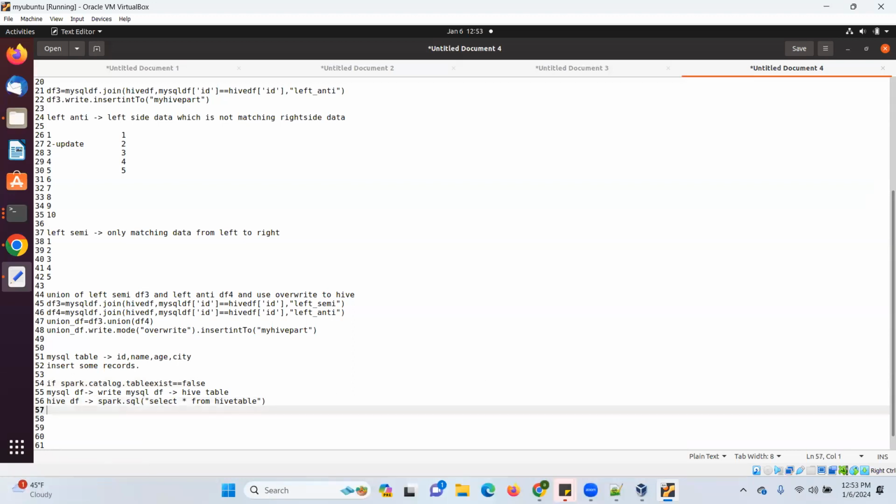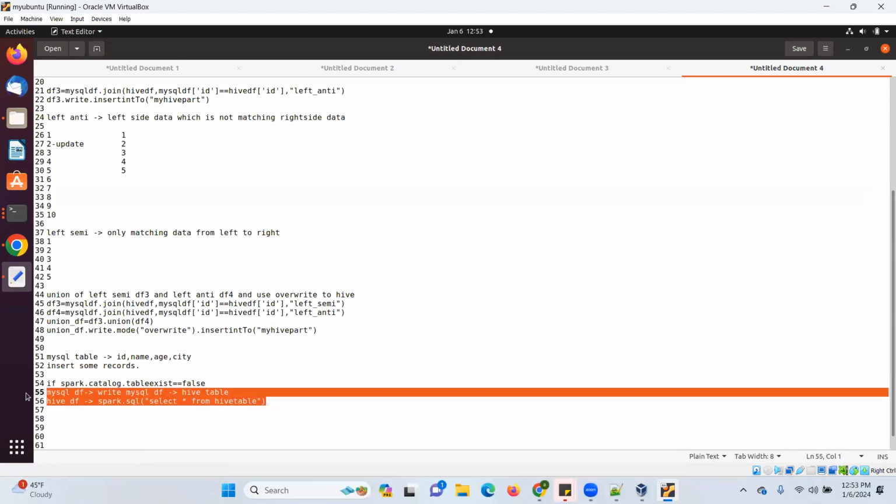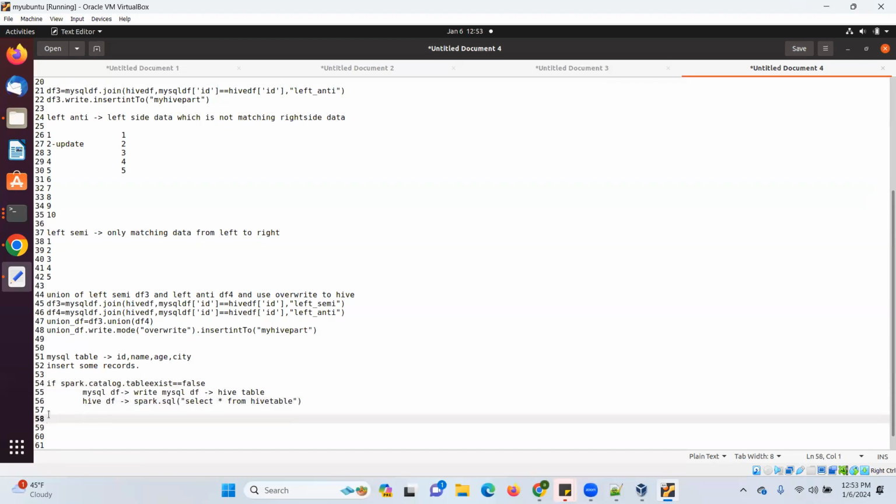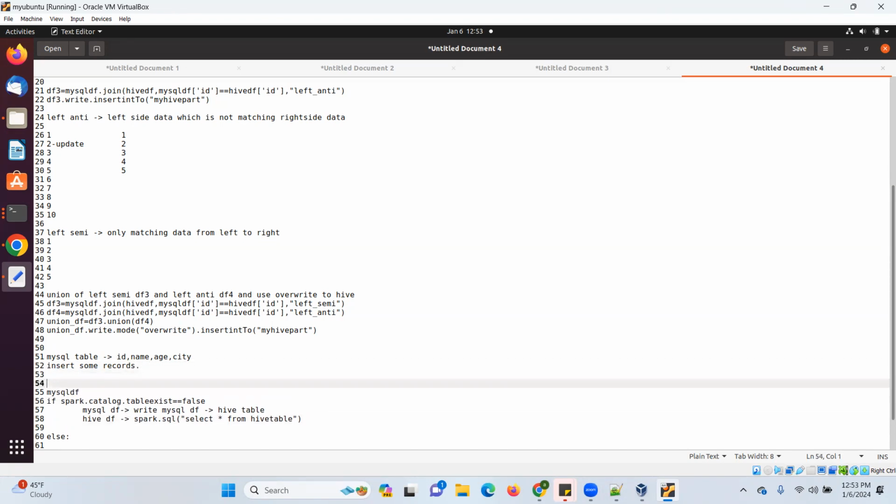Else, this logic is for the full load, but if you are going to do a delta load, you should have two DFs. One DF is from MySQL, which is already coming from the top, because you already read the data from the MySQL database.